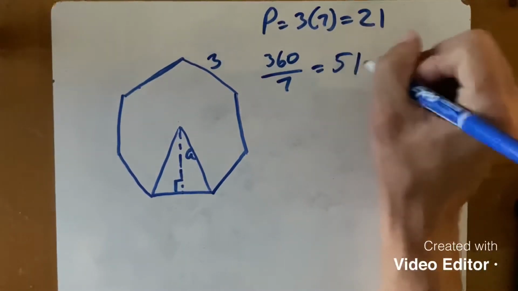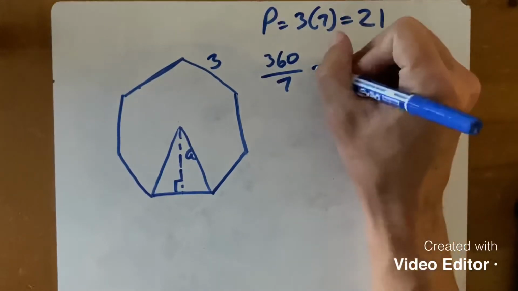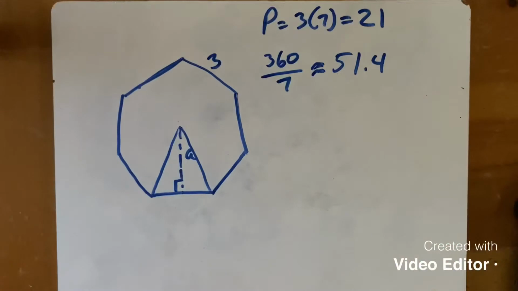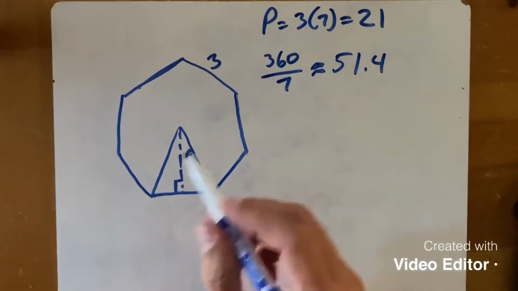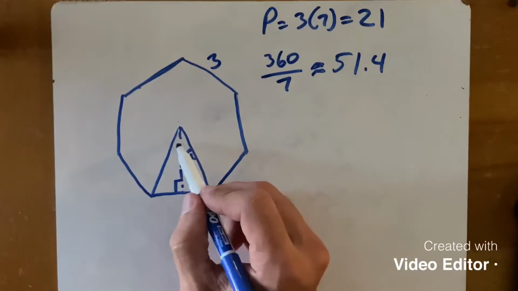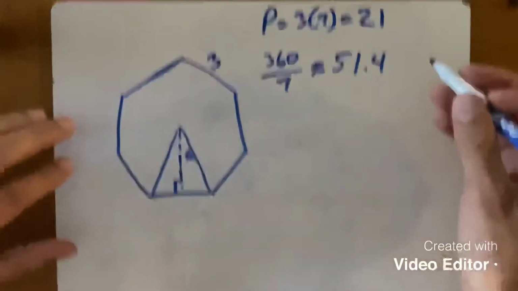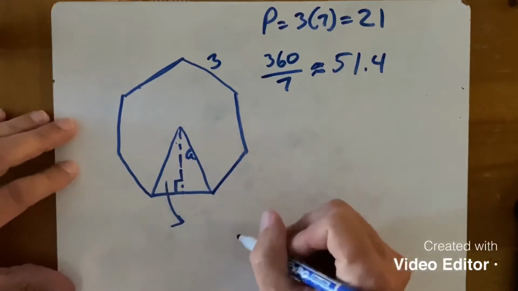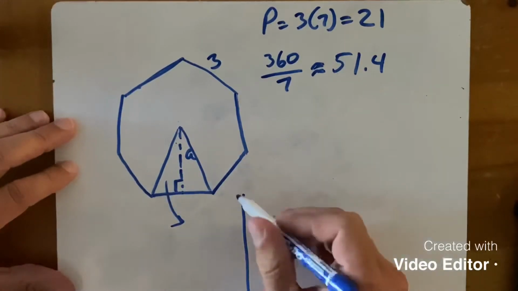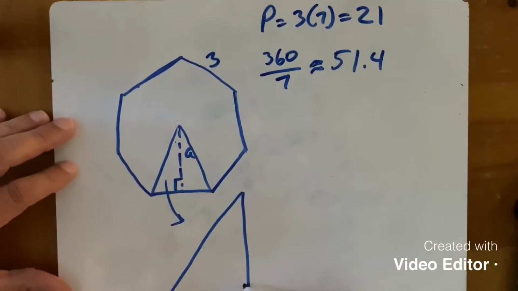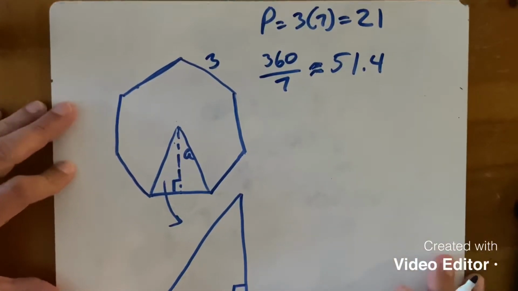We'll just say approximately 51.4, okay? Now I'm not gonna round it off when I do the calculation, but for right now, I'm just gonna round it for explanation purposes. All right, that's that angle right there. So I need half that to find this angle. So let's expand this triangle out bigger so you can kind of see what I'm doing, and I can actually write inside the triangle. Okay, so there's my right triangle.